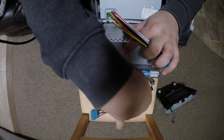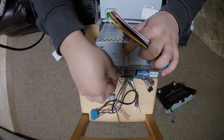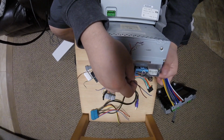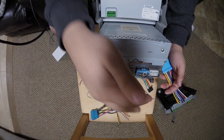Then you have on the touchscreen models, and believe it, on this model too, but it's not utilized, your CAN bus, which is tied in into this radio as well. That's why the radios don't matter if you switch it out with a navigation screen or a non-navigation screen. But here's your CAN bus.